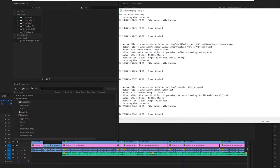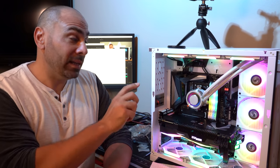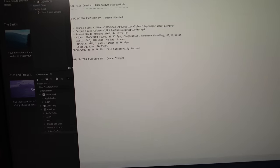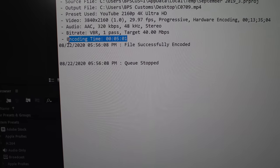First of all, I tested this export on my main editing system, and it rendered this out in 6 minutes and 13 seconds. That is a 24-core Threadripper 3960X-based system with an RTX 2080, so not a 2080 Ti. And I think that's going to make a huge difference here, because the 3950X system that we just built with a 2080 Ti output the same 4K video file in 5 minutes and 1 second.